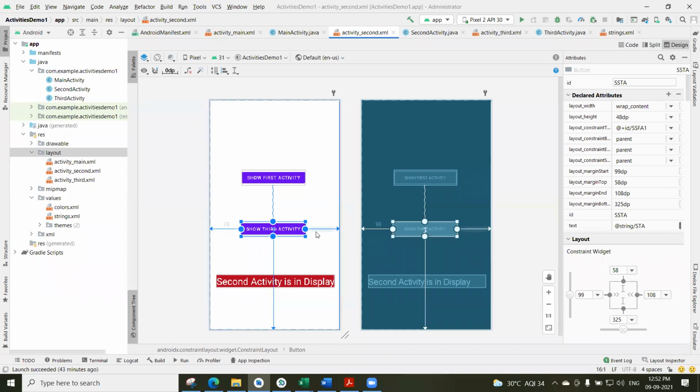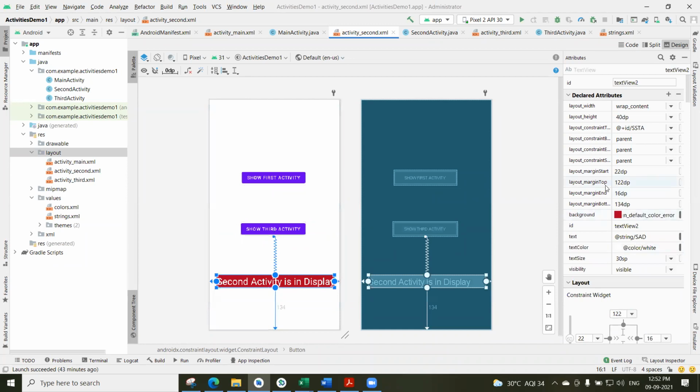That's why SSTA, the name is provided. And accordingly the background color is brown, maroon, and the font color is white, and size is 30 SP. Background color, text color, and text size are all provided here.